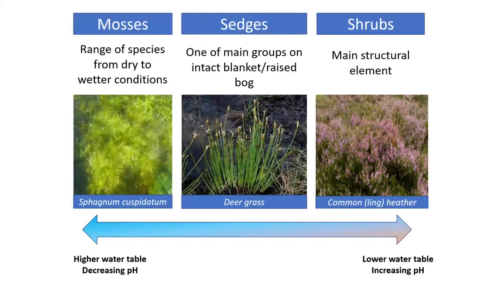So think of your heathland and peatland as having a gradation of plants that like very wet conditions to plants that like moderately wet conditions. So your Sphagnum cuspidatum, brown kitten moss, is found in the wettest pool areas. Your sedges and rushes, like deergrass, are found in the medium areas of wetness. And something like heather doesn't tend to be found in the wettest of conditions. It can grow and be more common in drier conditions.